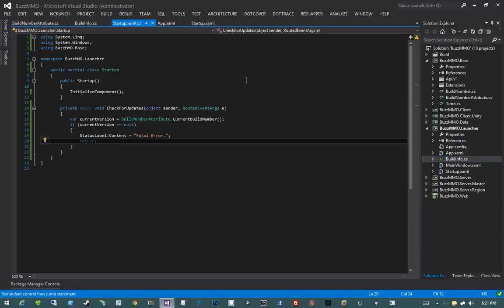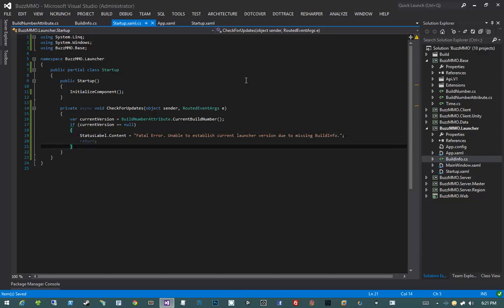This launcher was not built properly. Maybe I'll include some additional information for a developer. So I might say fatal error, unable to establish current launcher version due to missing build info. So that'll be a nice little error for the user to be able to tell the developer what exactly is going on. Okay, so we've established the current version.